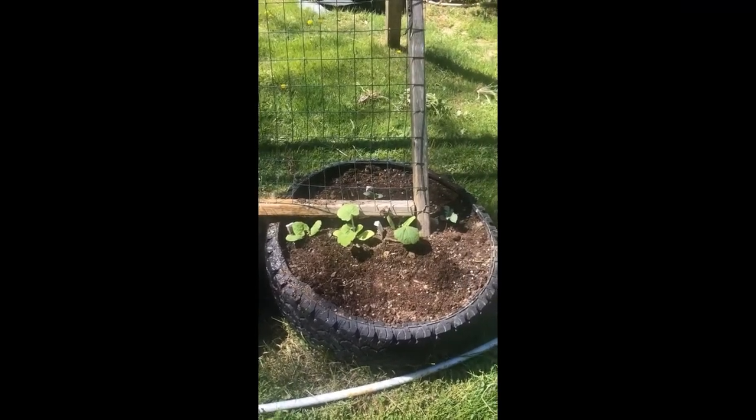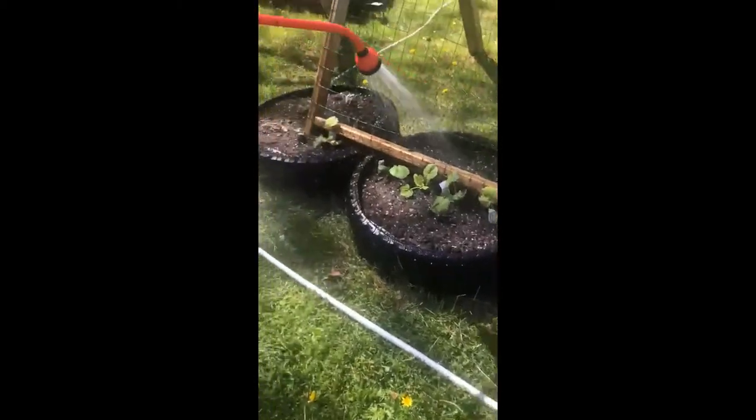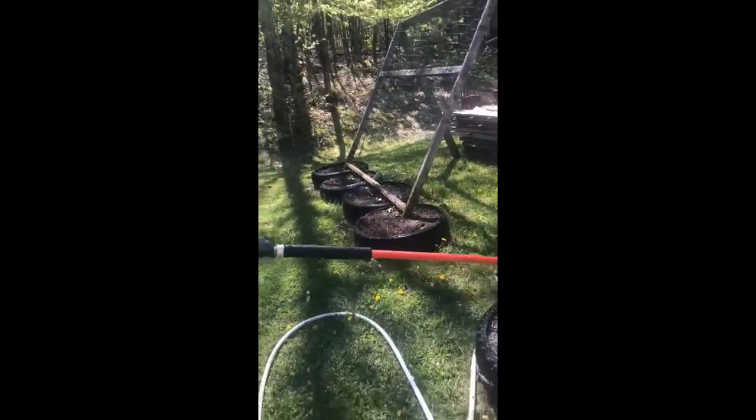Okay, so here we have our cantaloupe, our watermelon, our zucchini, and then more cantaloupe and watermelon. And over there we've planted our pickling cucumbers.